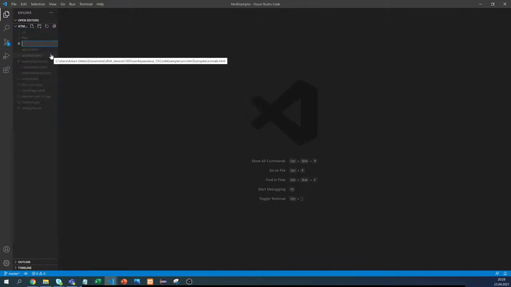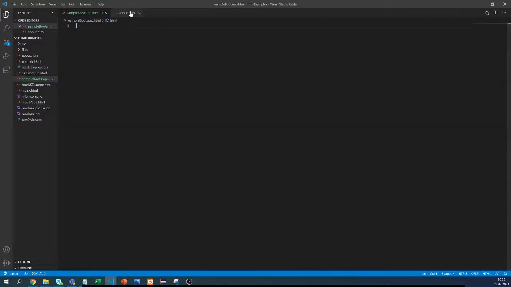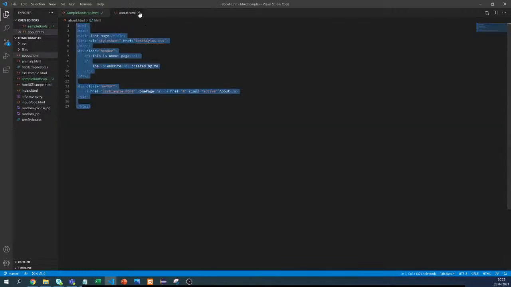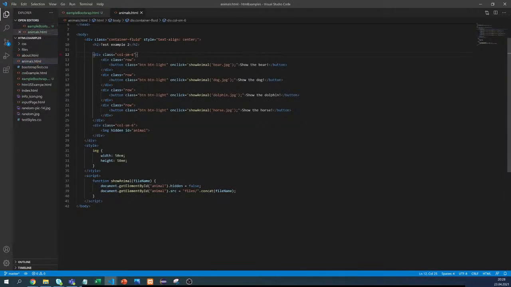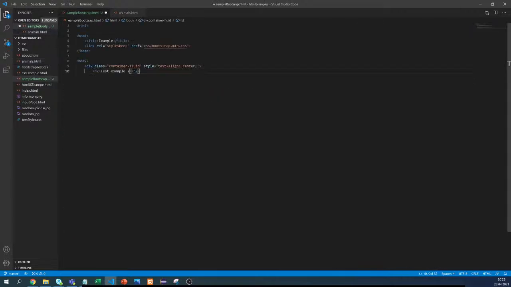So that will mean Bootstrap. I will just use the same template we have here for the header. Oh, no, sorry, we've got to use this for the Bootstrap. Okay, this one. Then I will just simply copy and paste the code from here.